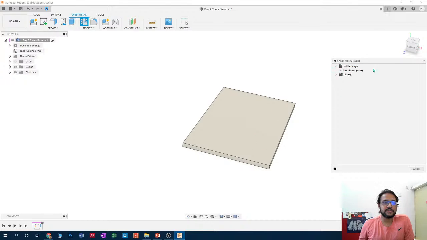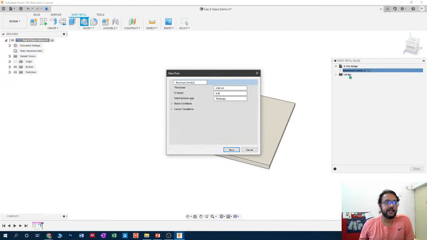So instead of using the same rule, don't edit it, because it will change the settings that are already there in the system. So rather what I'll do is I'll click new rule, and it will say okay, new rule is being created, which is based on the aluminium, the data from aluminium millimeters.